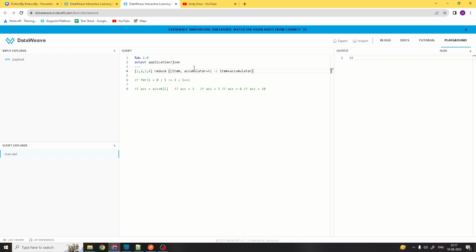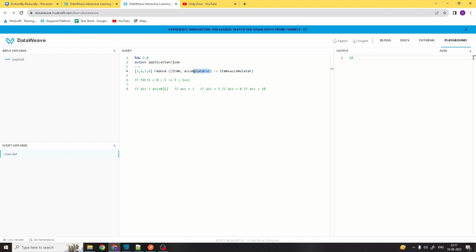This time you can see the value is 14, because the initial value of the accumulator is 4. That 4 keeps adding on these 4 values. The reduce function first iterates the first value, then the next and the next, and those values will be added to this accumulator value.